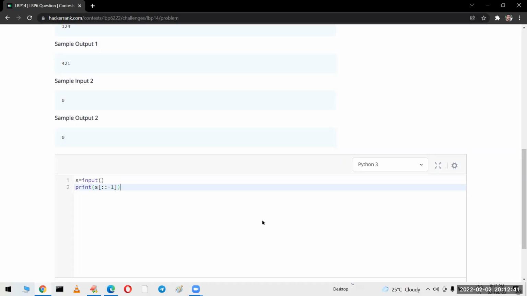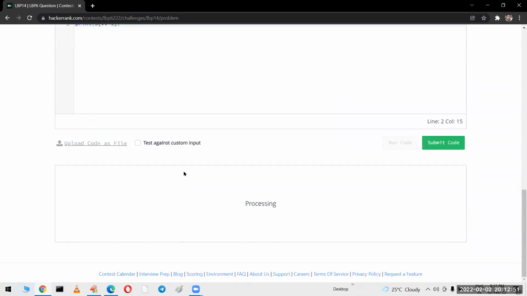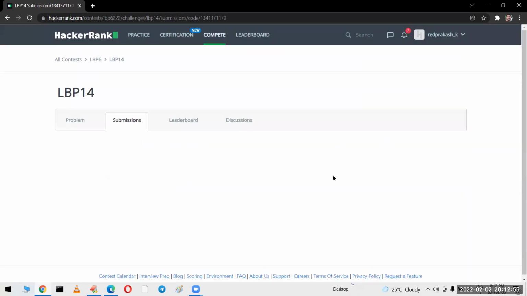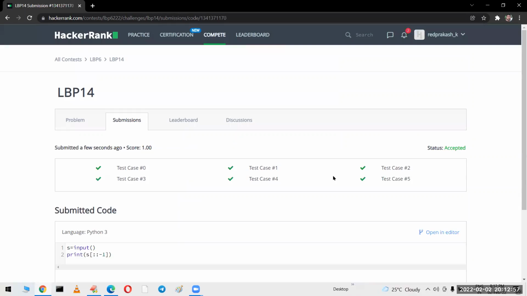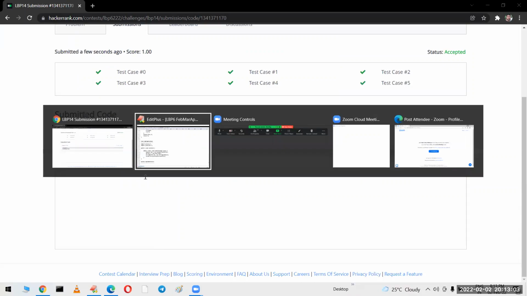It will read the data from right to left. If you read the data from right to left, what will happen? The entire string is going to be reversed, or not? Yes. Let me run the code. You can see the reversed content. Let us submit the code for final approval. All the test cases are passed. This is how you can solve this problem in Python.